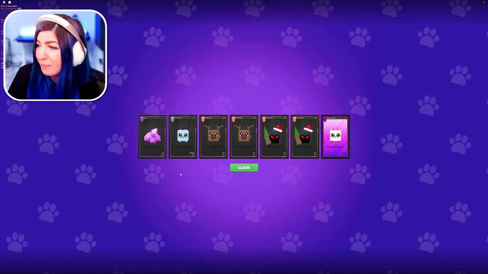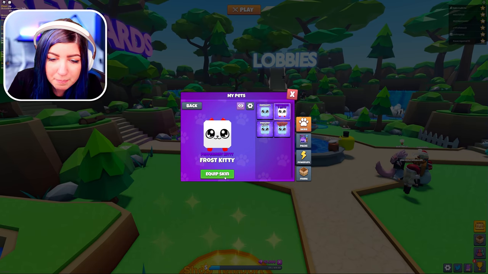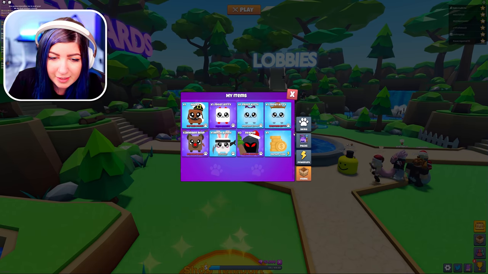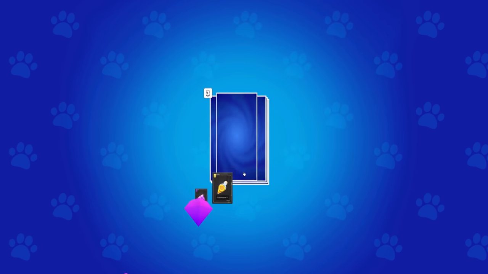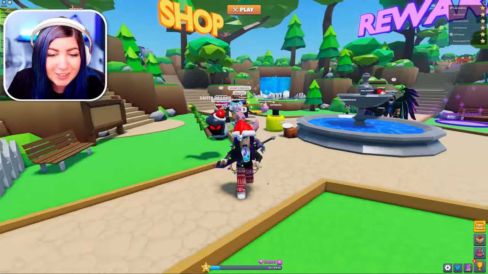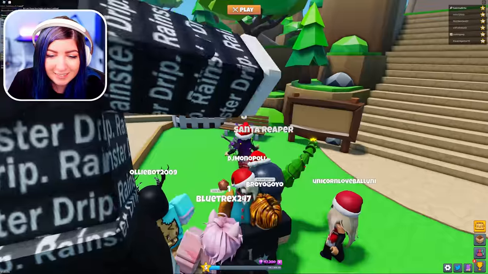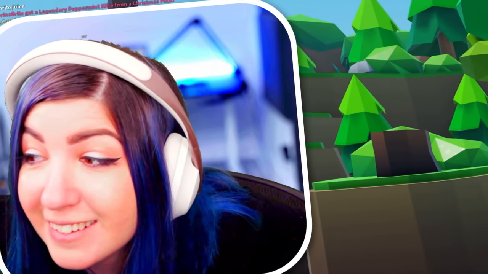So I actually got more cards than you. So I have 3 skins for the kitty. I'm gonna put peppermint kitty on this kitty here. Hey, at least I have peppermint kitty. I want to get the legendary in the regular pack now. I feel like that's the thing to do. Oh my gosh, the Santa Reaper is so cool. Look at me in the lobby. Look at my Santa Reaper.